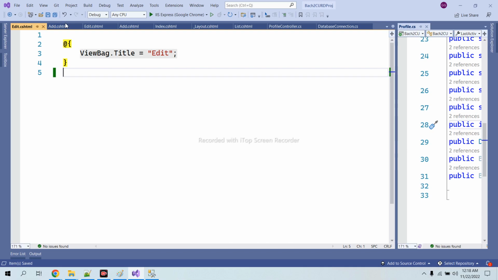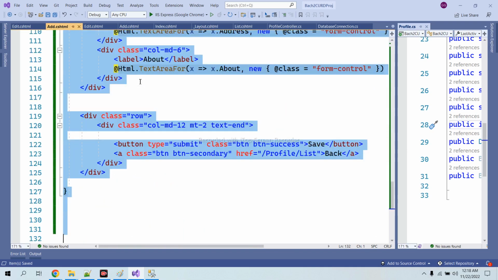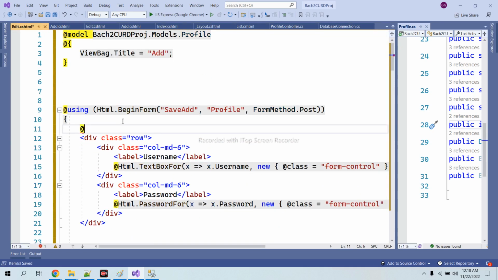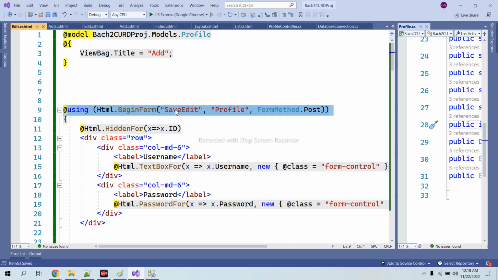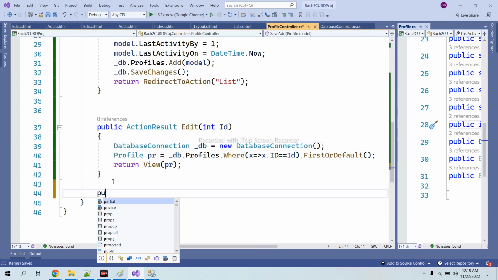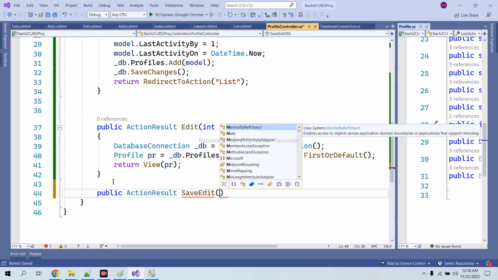In edit, okay, I will use the same method whatever we are doing, and I will put here the hidden field only, hidden field for access.Edit, and instead of save add I will use save edit. Okay, public action result, and I will use profile.